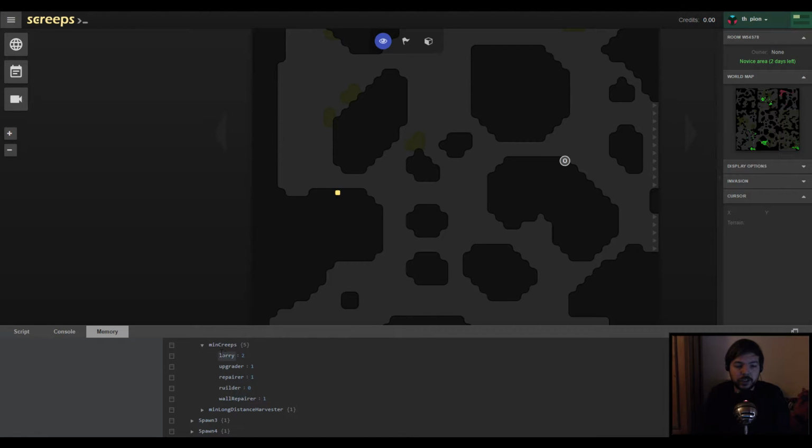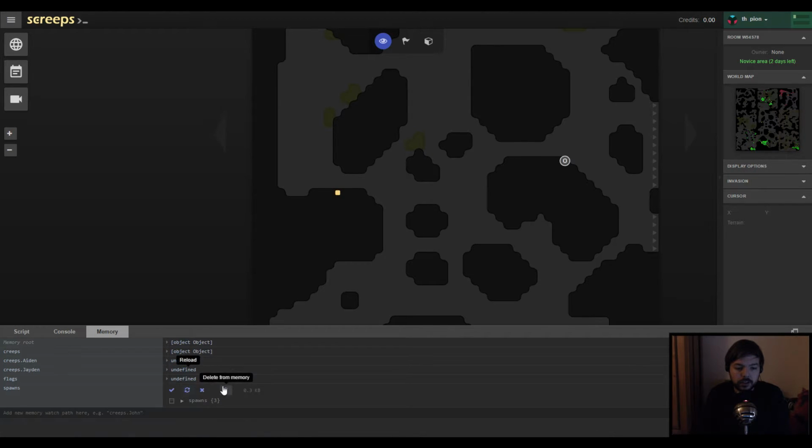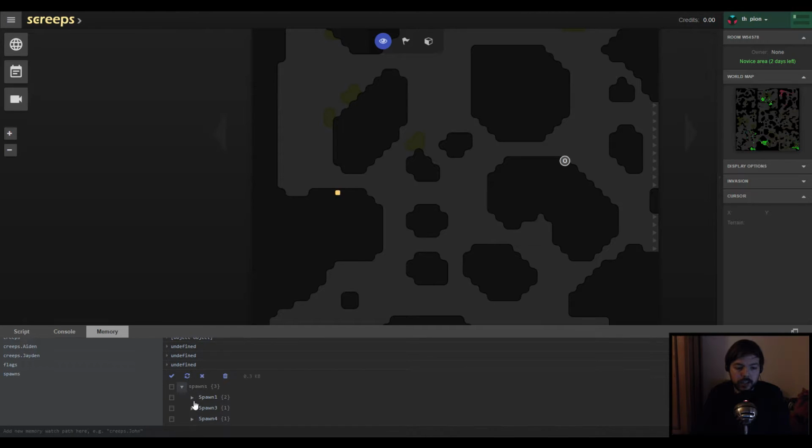So anyway, back to the memory. As you can see, I have an object with properties and the numbers now, instead of having one variable for each. And I have a similar object for the long distance harvesters. And yeah, that's nicer. Didn't I change this to S? Wait, let's refresh that really quick. Oh, there we go. That's one of the annoying things in the memory thing here.